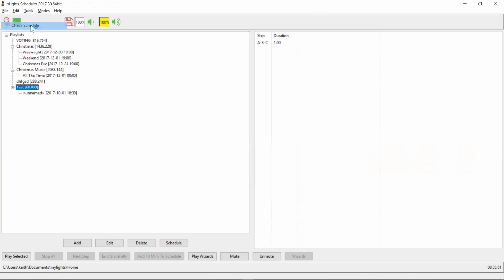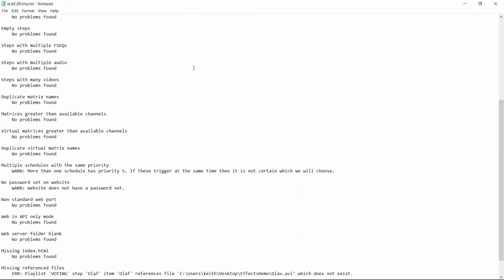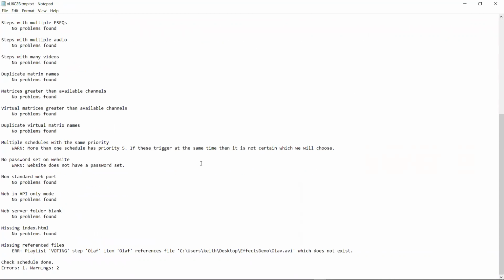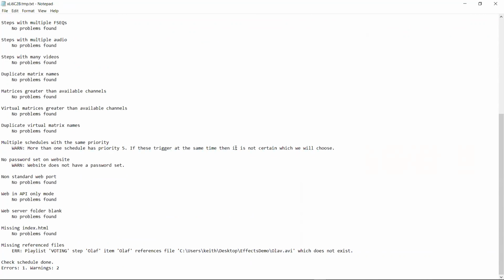There is a check schedule. Just like there is a check sequence, it will come through and give you any warnings. So here I've got 2 schedules with the same priority, and it's warning me that, hey, if those 2 things happen to clash, then I'm not certain which one it's going to choose.